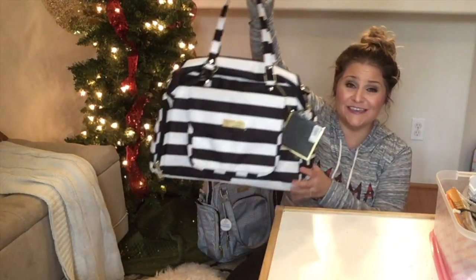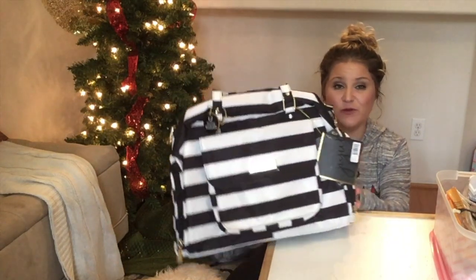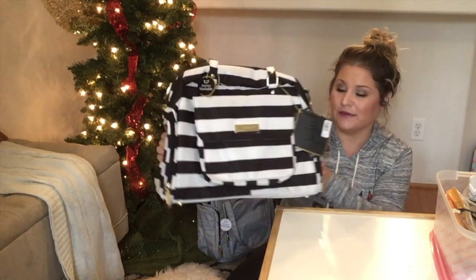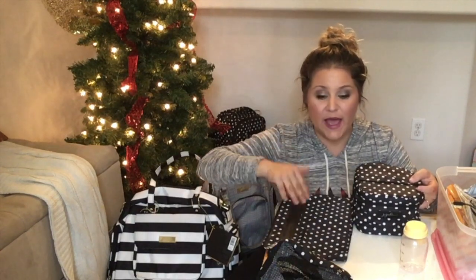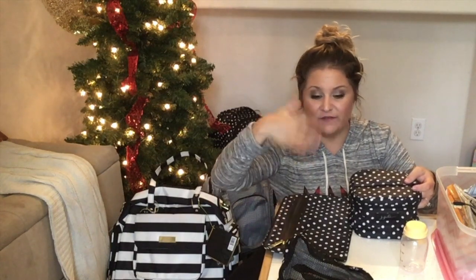And Jujube now makes these gorgeous diaper bags that you can use to transport your pump to and from work. These are such beautiful diaper bags and pump bags. Jujube makes a kit now called the Be Equipped, and it comes with this mini cooler, a wet bag, and this mesh bag for your pump parts. And I love this kit, so this will help to keep your milk cold after you pump.